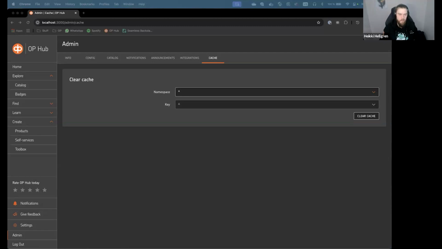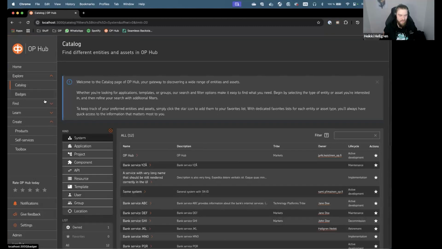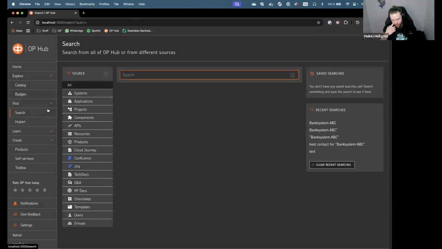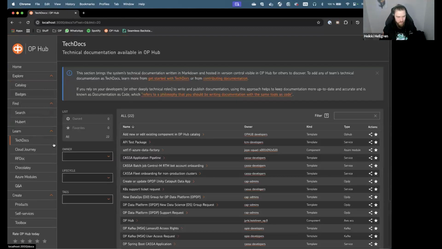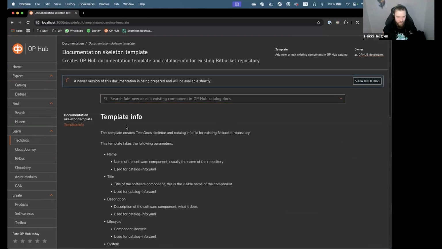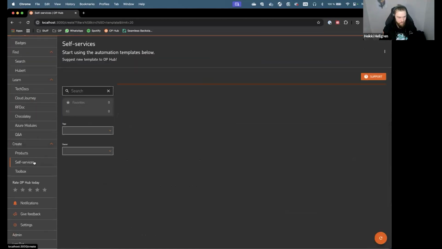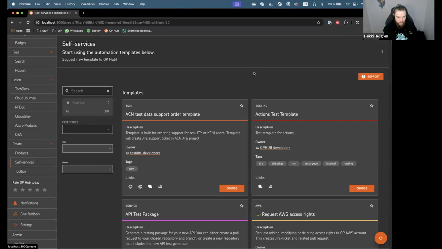And well, I don't think I know if we have any from the upstream directly, because we have customized this quite a bit. I think the tech docs might be one of those. So this looks quite familiar, I think. But otherwise, we are customizing this quite a lot. And that's why we are waiting for the Canon to come in to make it a bit easier to customize this.